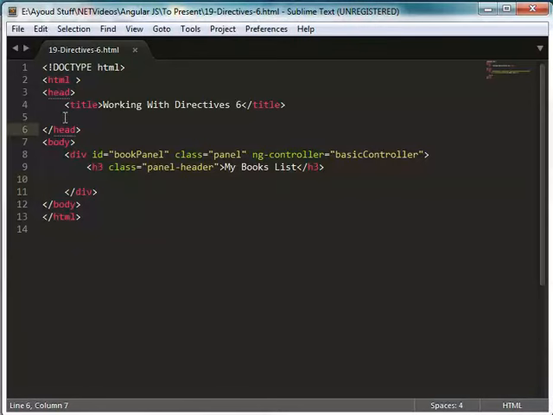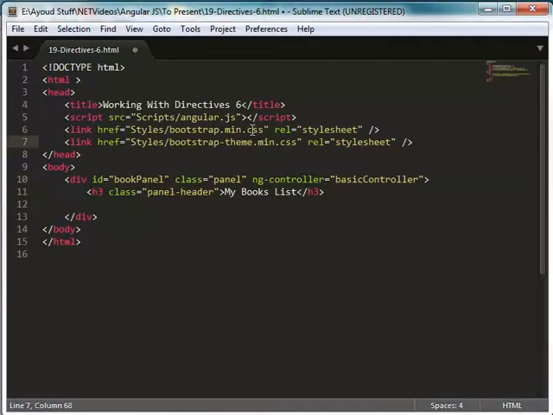Let's go ahead and start with the references then. I have a reference to AngularJS and the references to Bootstrap. Now, after that, I need to create the script that creates the module and then adds the controller. That will still be in the head.